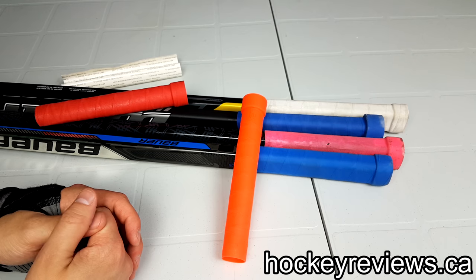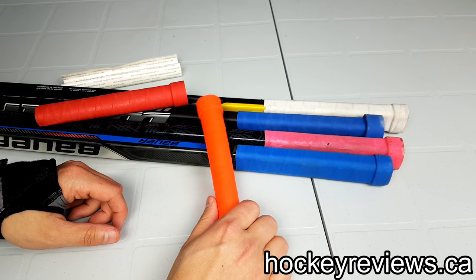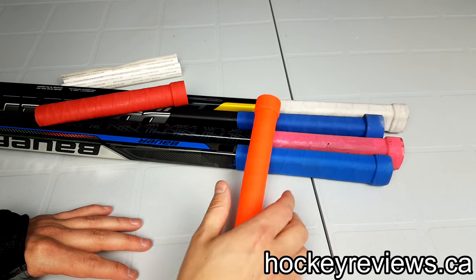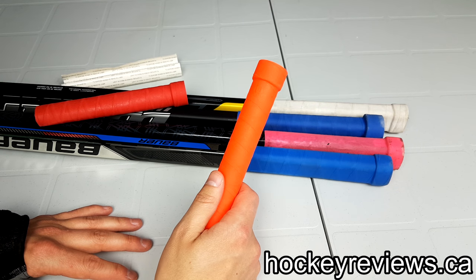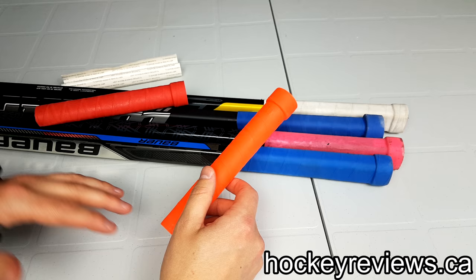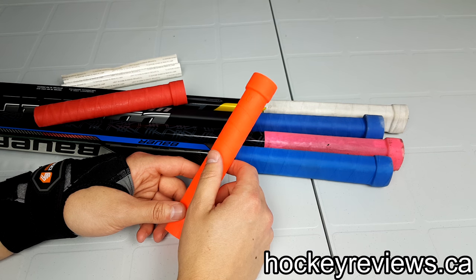If you do break sticks — like multiple sticks a year — and you want to keep reusing the grip, then maybe this isn't the best way to go. But for me it works great, and I know a lot of people hoard sticks like I do. I'm a huge fan of TakiMac and I would definitely recommend it. I keep purchasing them over the alternatives — they're cheaper, the quality is really good, and I don't need to replace them that often. These are my favorite of all the grip alternatives.